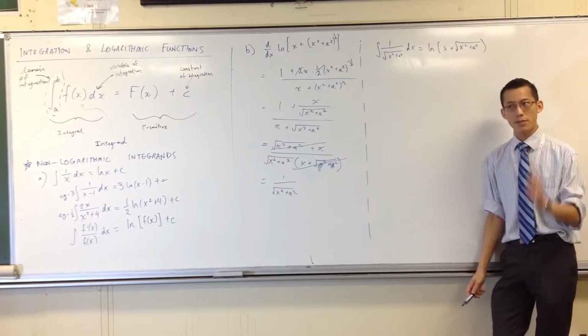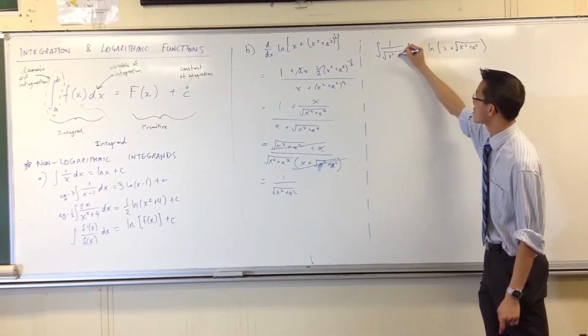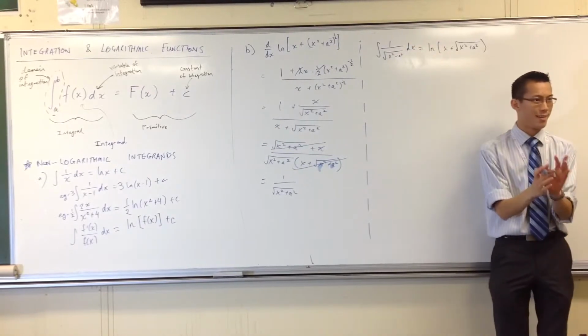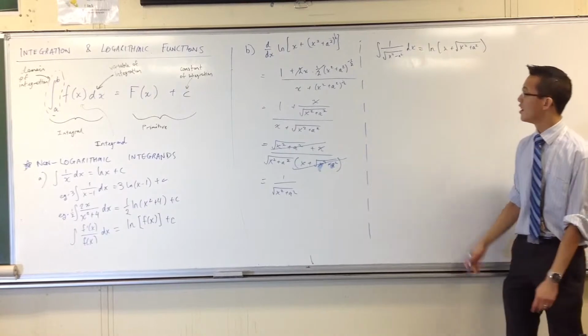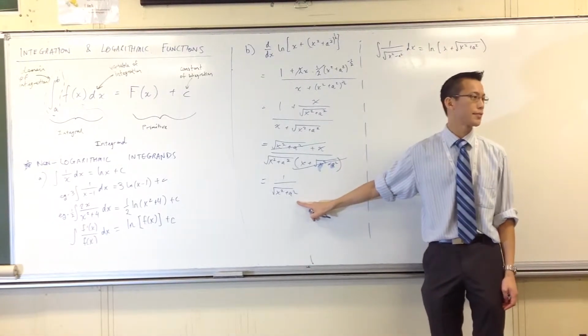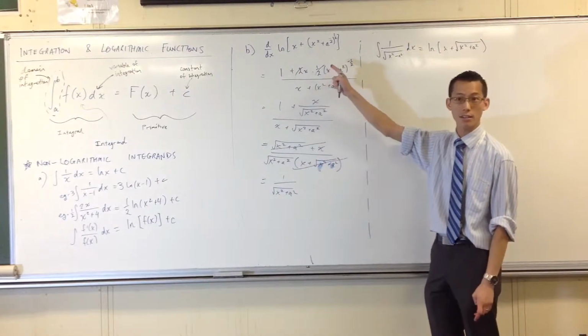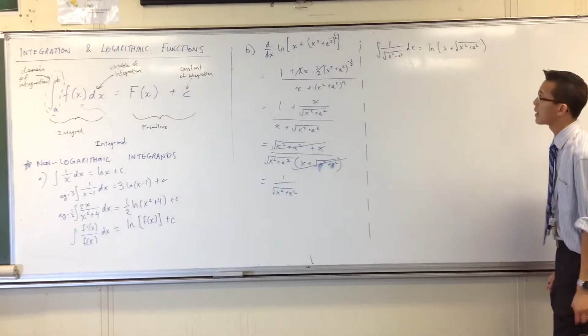But there's another one which is very similar. Okay? In fact, the only difference is there's a minus there. Okay, now, let's see how your algebra is. Suppose this was a minus. So there'd be a minus here. What difference would that make if I trace my working all the way back up to the start? What difference would you expect?